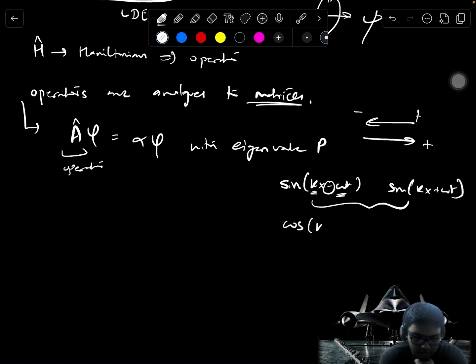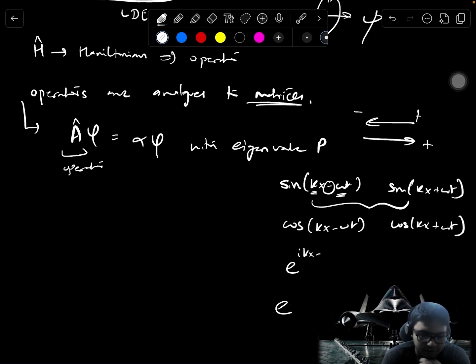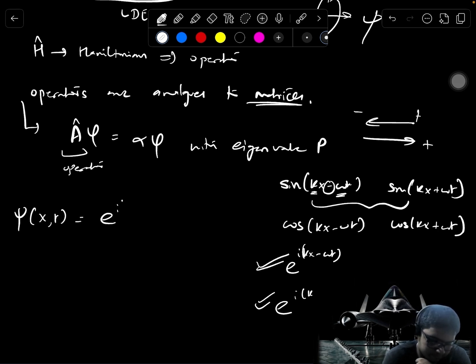We also have the cosine wave, similar. Now we also have two different types of wave, which are the exponential types. Now we add up the waves in the two different directions, and we get these two to satisfy whatever we need. So we write psi as a function of position and time as this. Now we have momentum as h cross times k and E as h cross times omega.